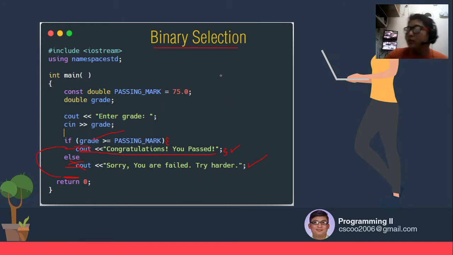Curly braces define a block of statements. So when you create a block, if the statements belong to the same block, you need to use curly braces, especially when you use conditionals, looping, etc. Okay, next.